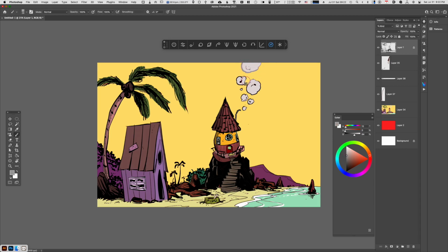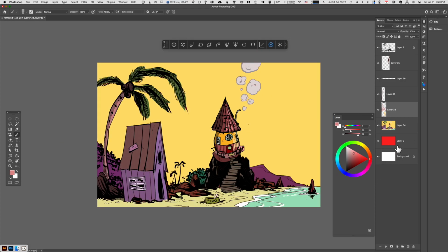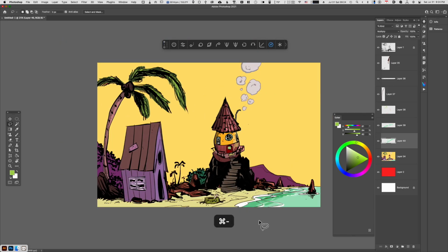Here I'm using color lock to make the smoke fade a little bit into the background. When you're using any kind of atmospheric effect like smoke, you want it to look like smoke, so smoke is light, it's almost transparent, but putting a black outline just really draws a lot of attention to it. Here I'm going back in, adding highlights. I'll put that on the rock. Put it on the tree. I'm using the multiply here to just give a little bit of extra impact on the water, have it transition from light to dark.